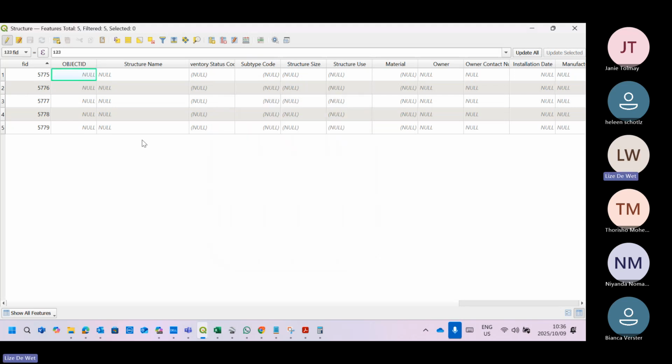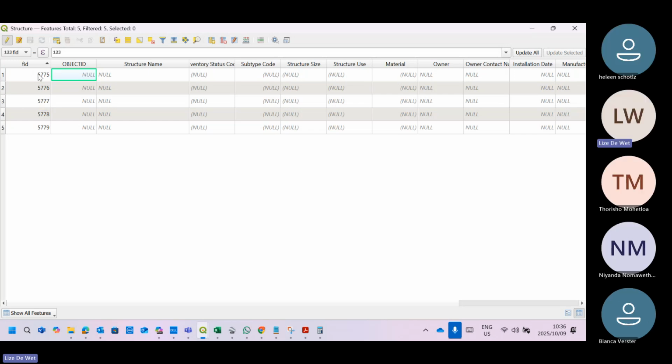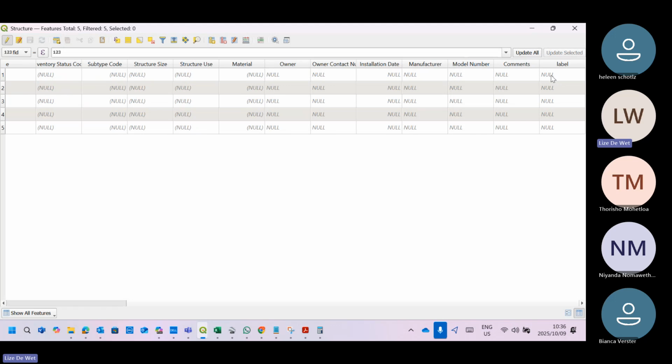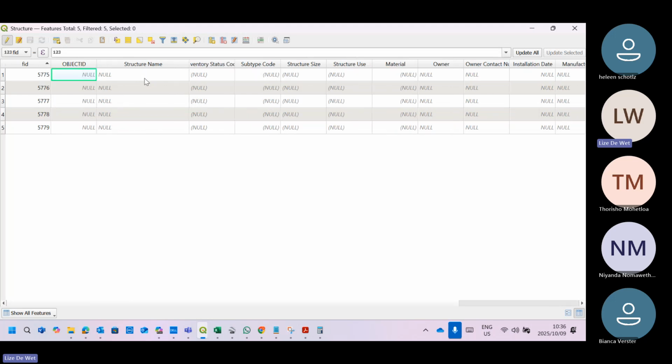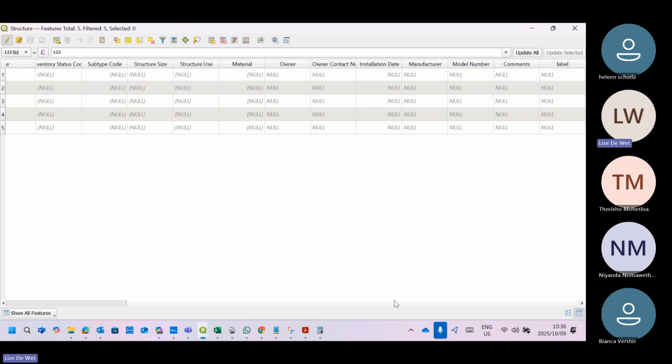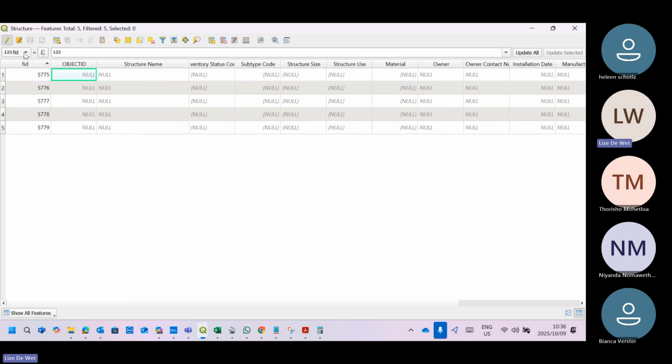Okay, never mind. I'm not going to show you guys this now. I'm first going to figure out why it's creating an FID. It's not creating it in a numbering sequence. So what was supposed to happen here is this FID is supposed to populate 1, 2, 3, 4, 5. This label here would have been populated with AB hyphen. Then I would have used the formula to say that this here should be a combination of the label field and the FID field.